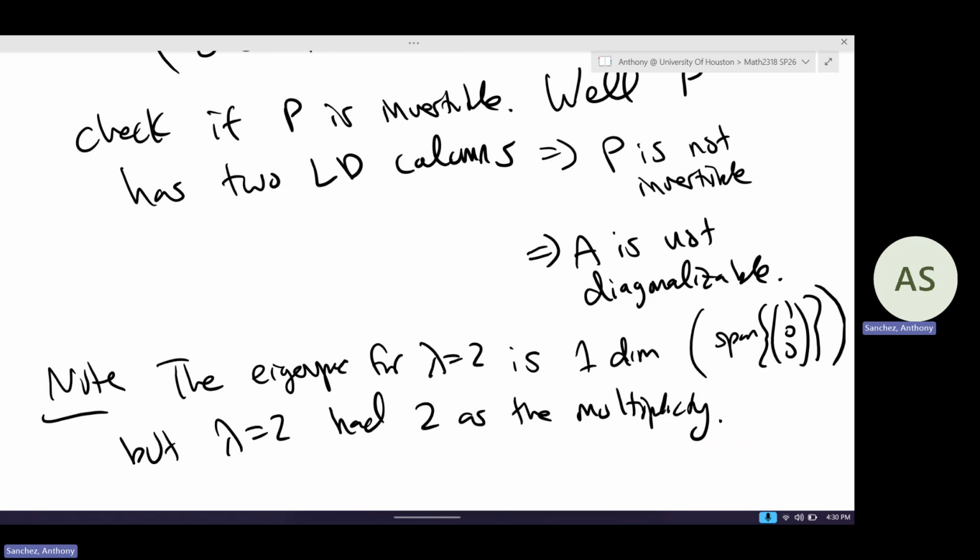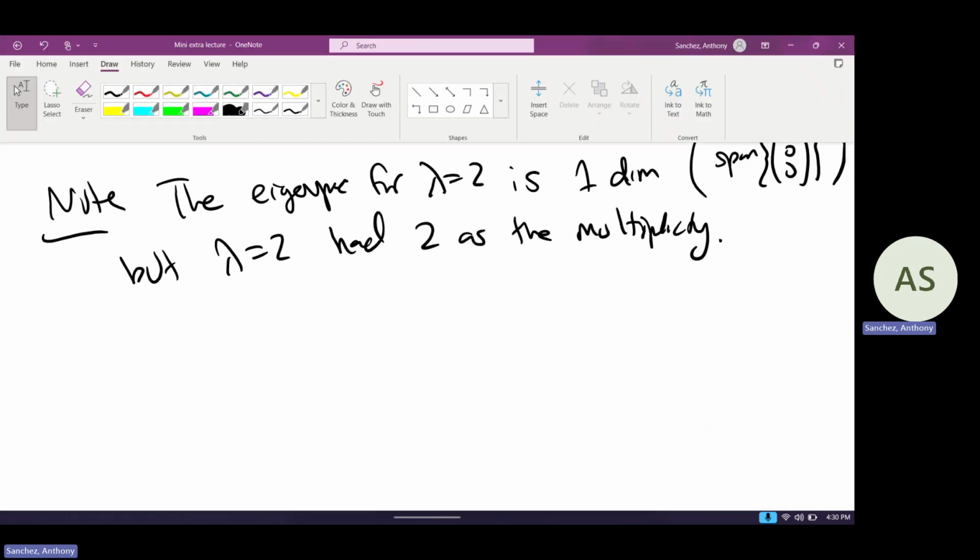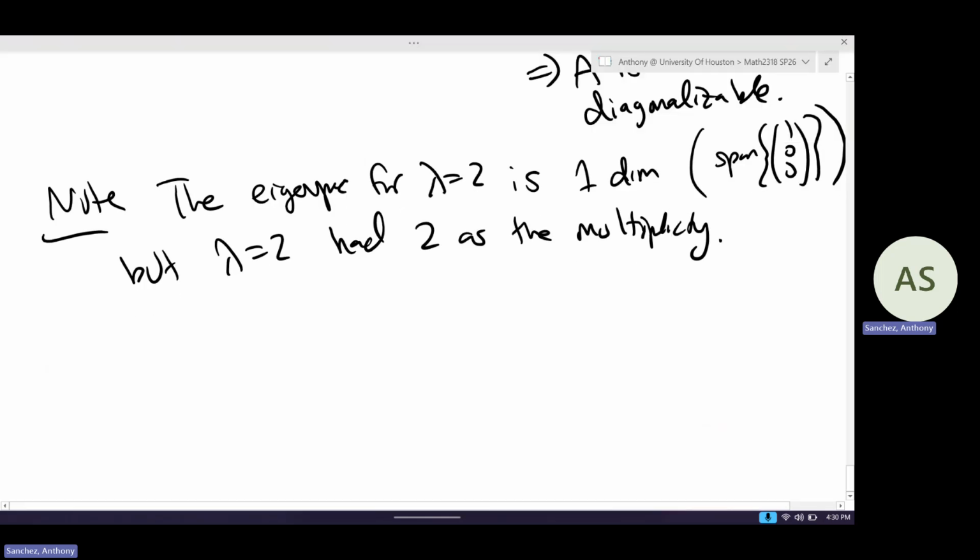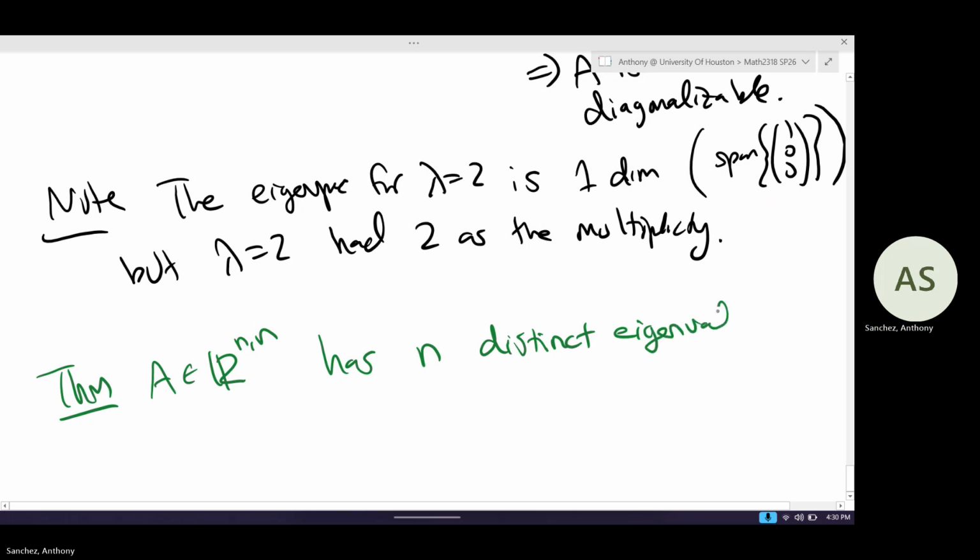All right. And so, I want to give you guys some criterion, let's say, to be able to see whether something is diagonalizable, namely a way that you can easily see that diagonalization is possible for a matrix. So if I grab A in the set of n by n matrices, so it's an n by n matrix, and A has n distinct eigenvalues, that implies that A is diagonalizable.